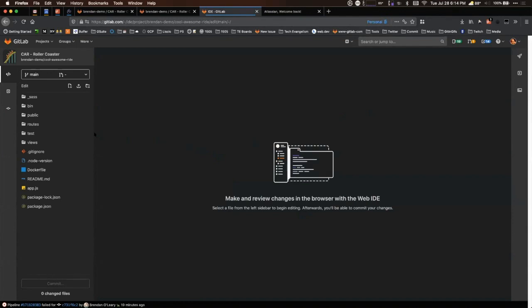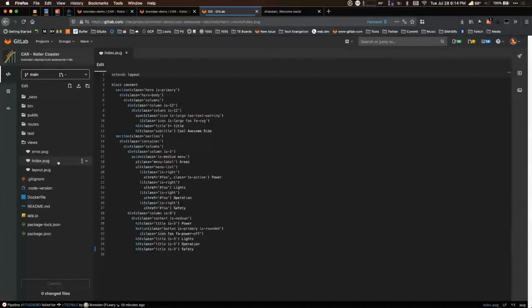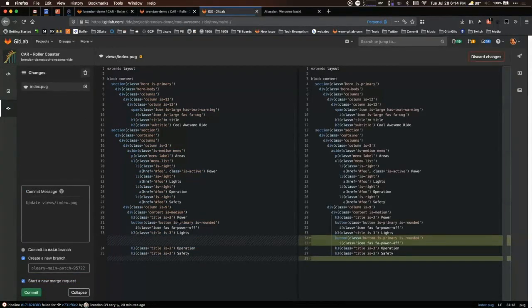So here we have our GitLab Web IDE. It's a complete in-browser IDE that allows you to make and review changes directly from your browser. So if I'm the developer and I've been tasked to come in here and add a new button to our application, I might go in and open this index file and add a new button, right? So let's copy this one that already exists. We're going to make that change here. And from there, we can go ahead and commit that change directly to our Git repository. So if I click commit, you'll see that we're able to review all of the changes that we've made.